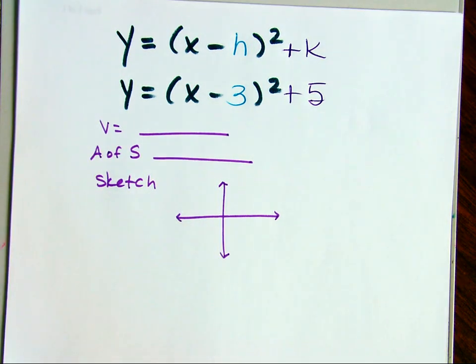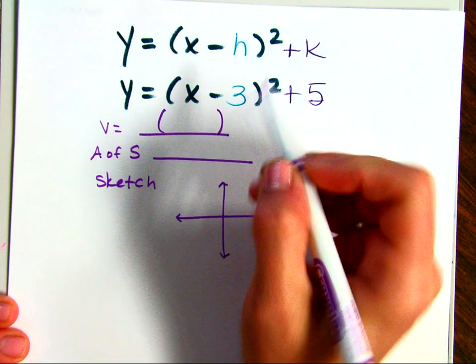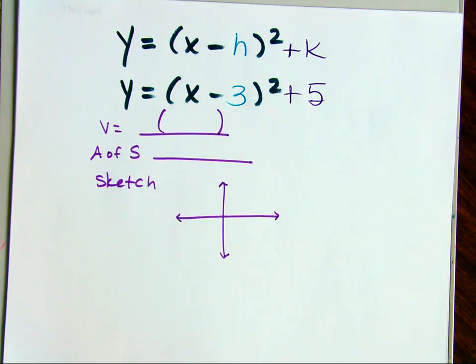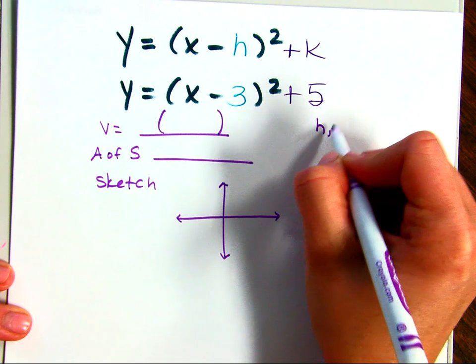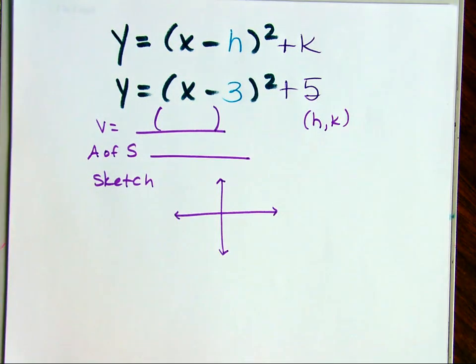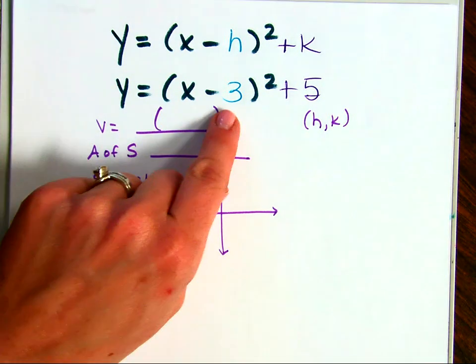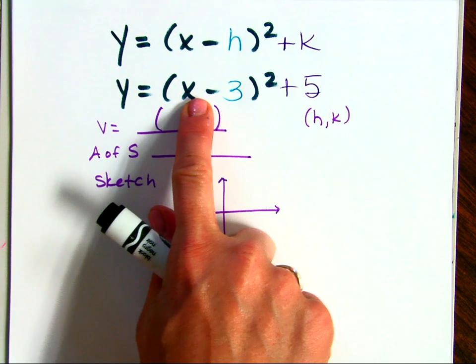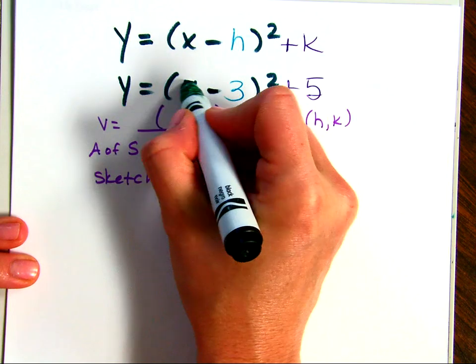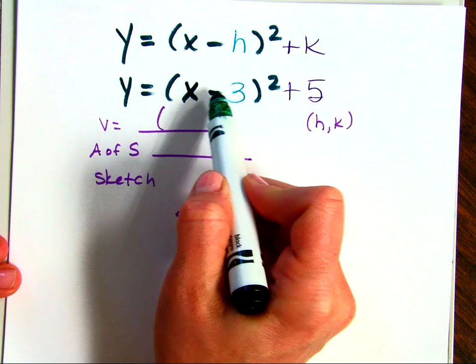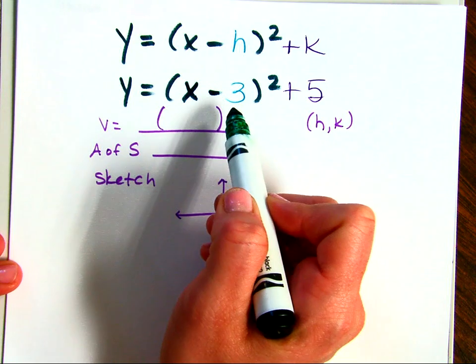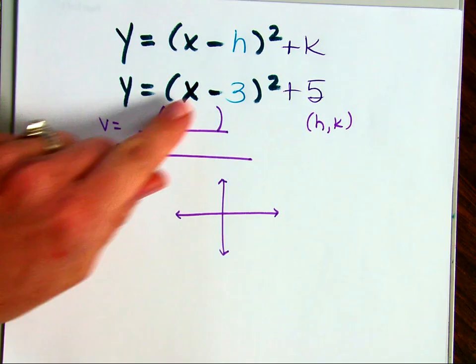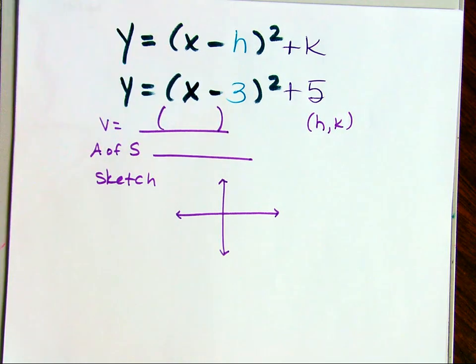So if the vertex is an ordered pair, you can tell by the H comma K where it's supposed to go. But here's the tricky part. This minus, right now you're looking at that and you think that that's a negative 3. Hopefully the way that I put it in dark magic marker here and that's separate, you know that the minus is part of the formula. That minus does not belong to that 3. I know it's the opposite of everything I've been teaching you about solving equations, right? Okay, so if that minus is part of the formula, that 3 is really a positive 3.